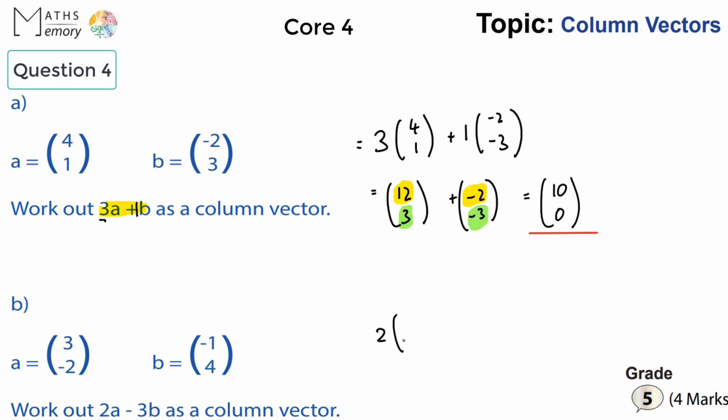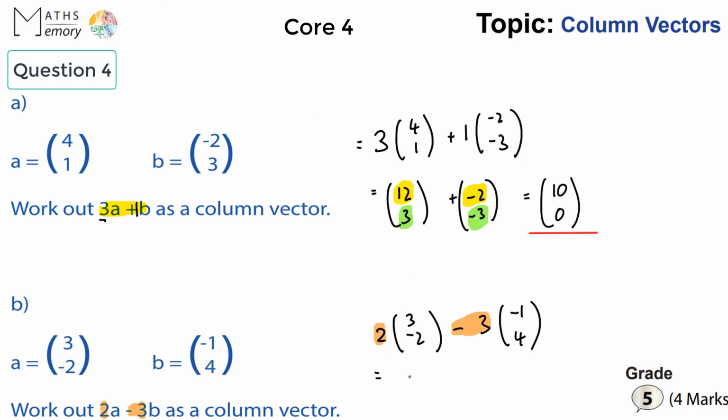2, which is the 2 over here, by the way. 3 minus 2, minus 3 and minus 1, 4. Okay, so our scalars, again, will be represented by these numbers over here. The 2 and the minus 3 would be these bits over there. Those are our magnitudes. So let's multiply them all in the brackets. We're going to get this.